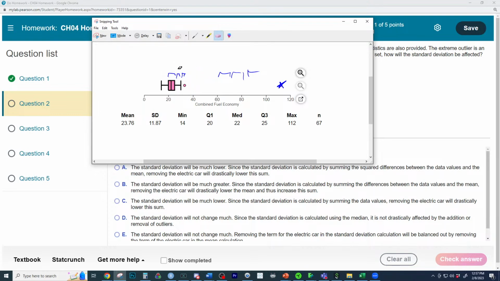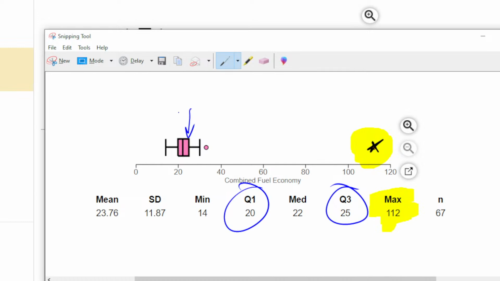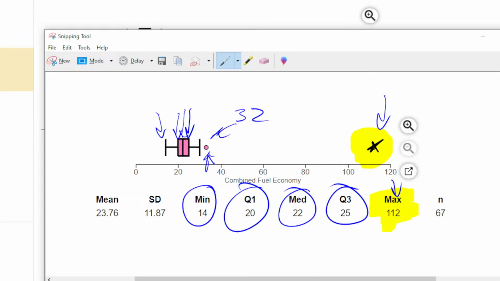But there's one outlier, and then there's one extreme outlier. Very important to know that is an extreme outlier there at 112, and also you can get the data value. So this extreme outlier is at the max. The Q3 is right where the top of the box is. The Q1 is right where the bottom of the box is. The min is the bottom of the whisker. And the median is right here. The max is this value up here, but be careful. This value is an outlier, which is probably something like 32-ish. I don't know where it lands on this number line down there.